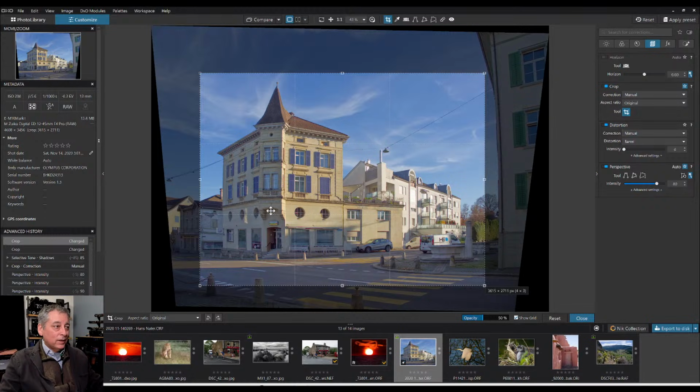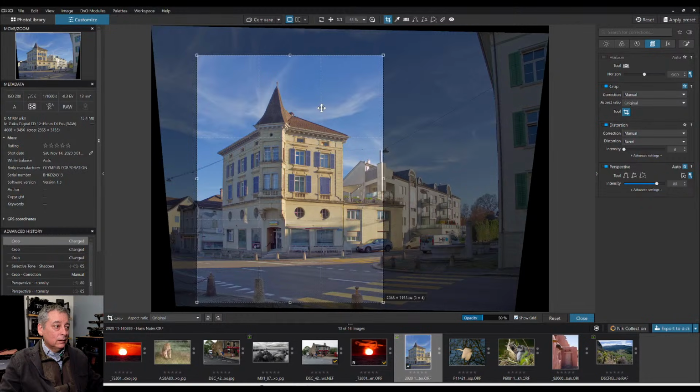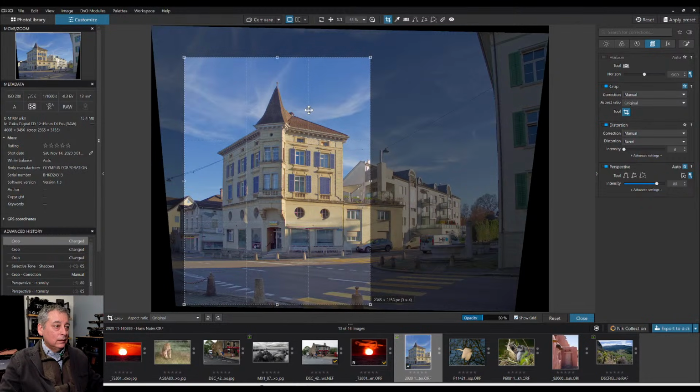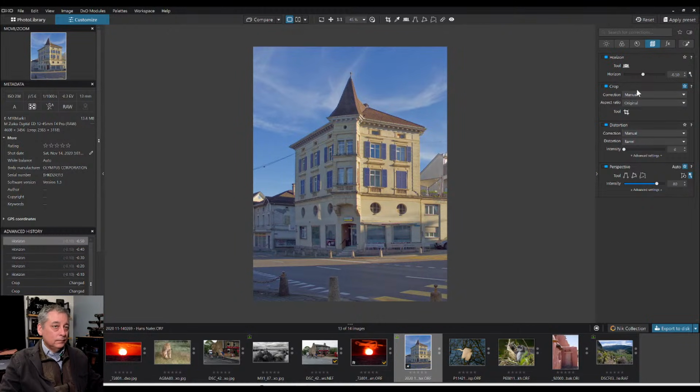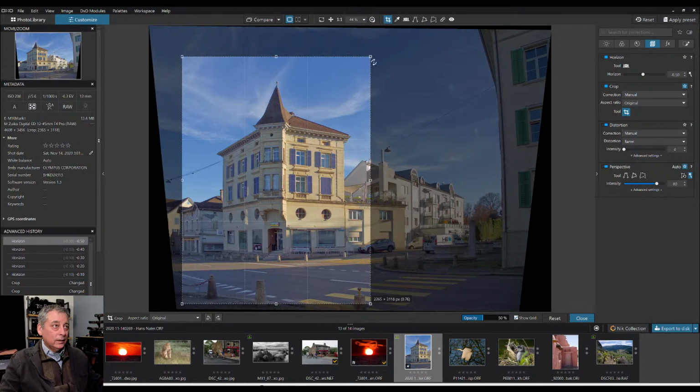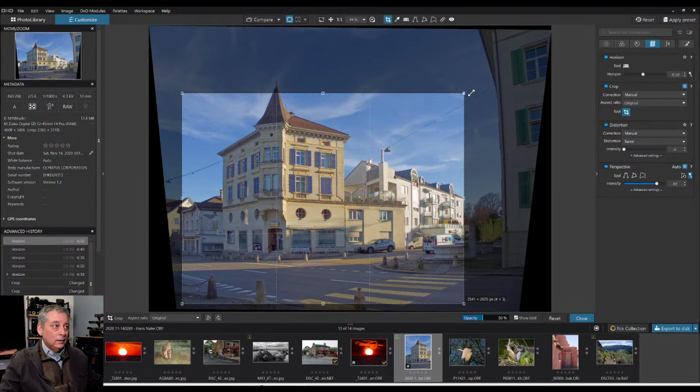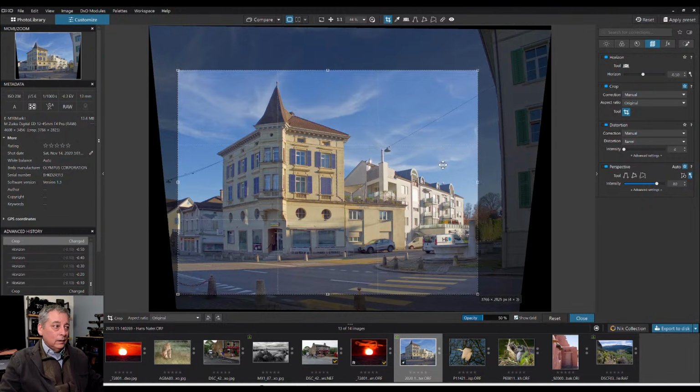But the subject here is actually this building. Let me go back. Or we can get the corner of the whole block.